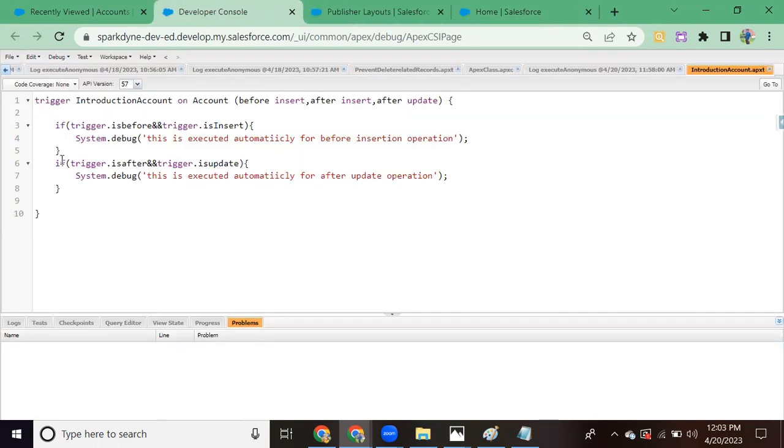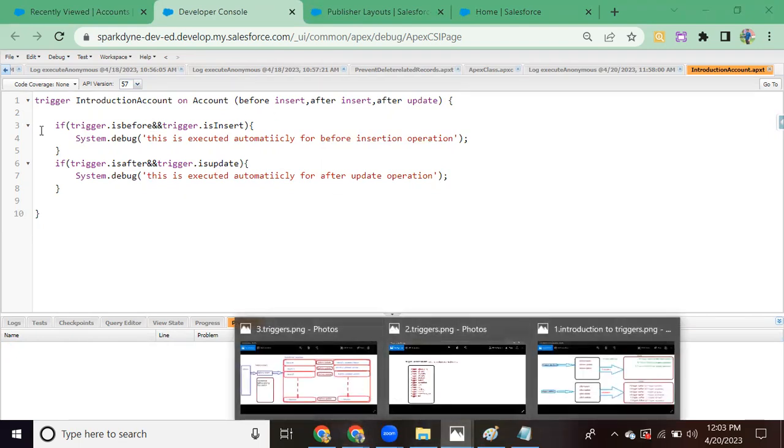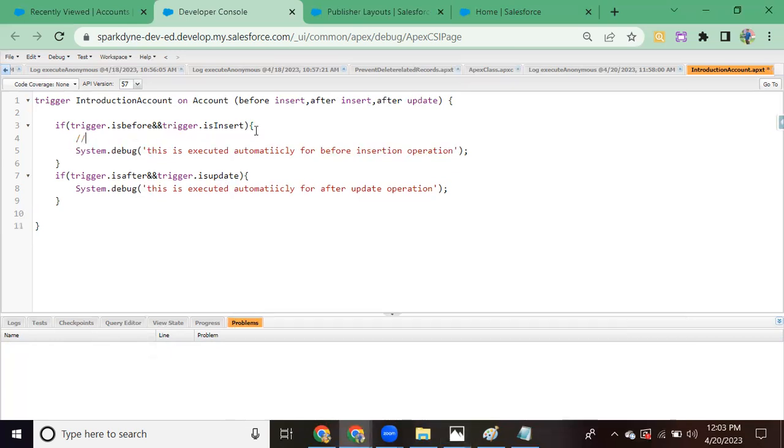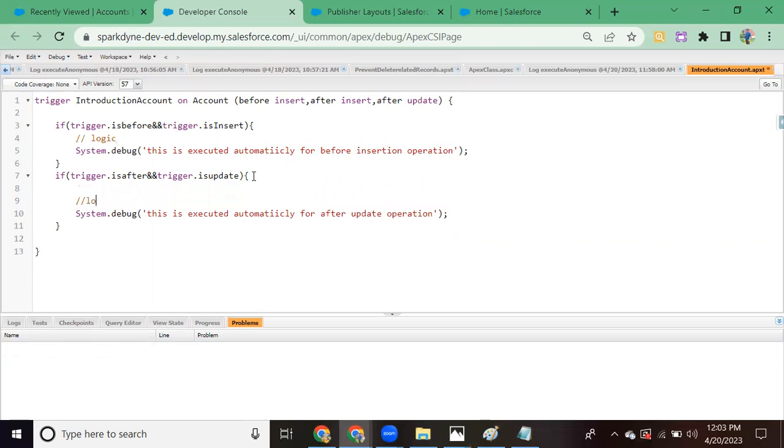So this is my program. This is basically Trigger.isBefore, so before the insertion operation. Before this trigger runs, this is where you write any logic: Trigger.isBefore, Trigger.isInsert.